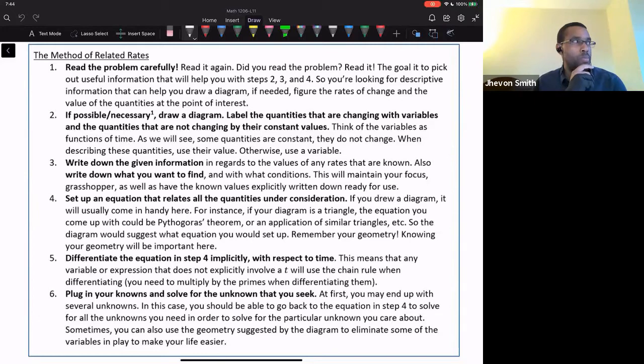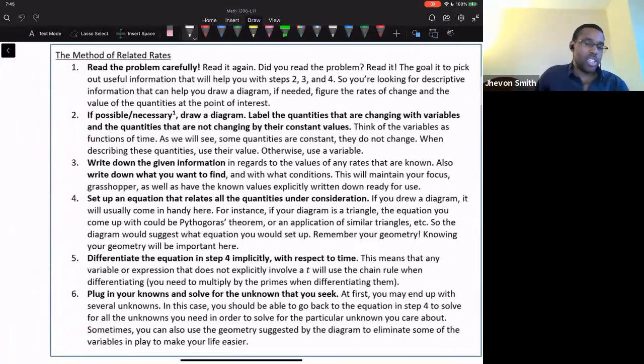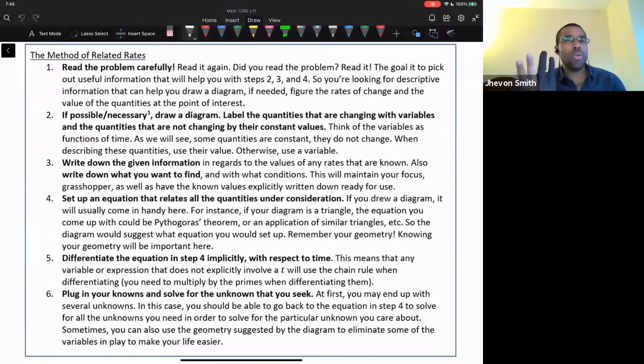There are some rare cases, and I think we'll actually do one. I think there's an example I plan on doing here where, even though they gave me the relationship, there was some unknown that you can't figure out, and the picture would help you to figure it out. Even though technically you could maybe figure it out some other way, the picture would help. So diagrams are helpful either way. Once you have the equation, now you're in business.